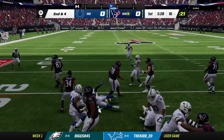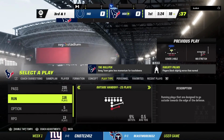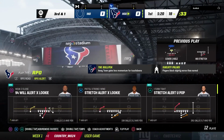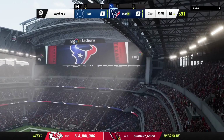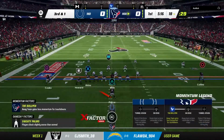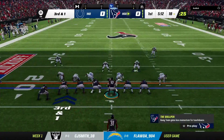They run with a rookie from Florida, Dameon Pierce. 2 yards on the carry there, and it's going to lead him to 3rd down. Just not a whole lot of room to operate there on that carry. No, not at all. They did a really nice job staying in their proper places and not allowing any lanes to open up. So they just need 1 yard here to pick up the first down.